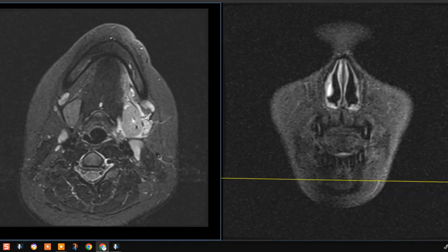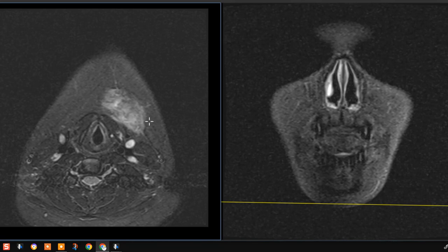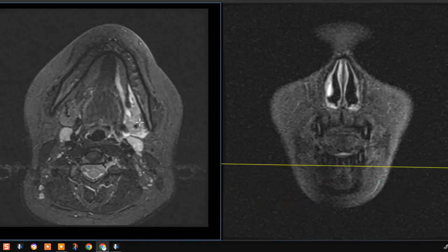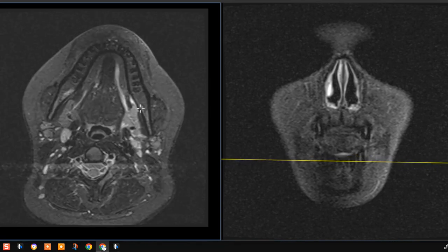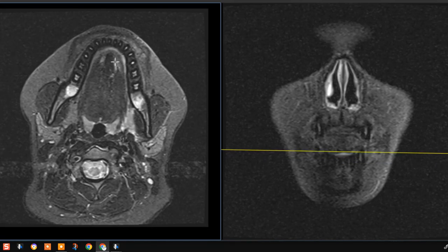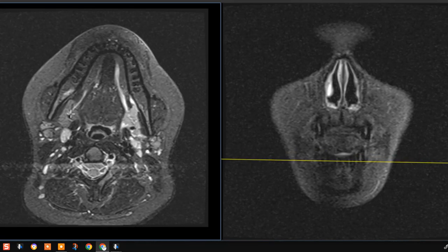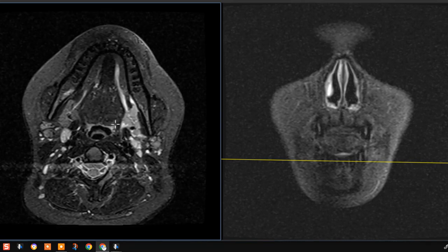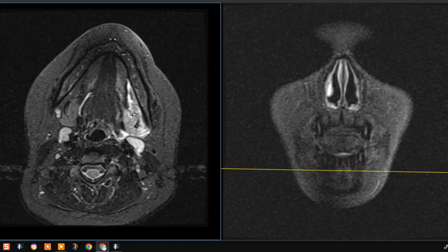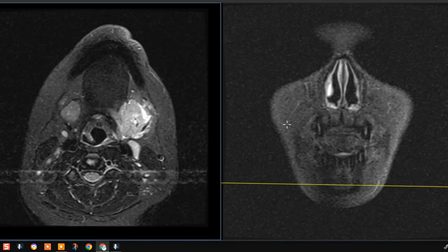It's swollen, it's got fluid around it, and this is a classic example of a duct obstruction. With an obstructed duct, the duct will dilate, and we can see that right here. This is the submandibular duct on the left going across, and it ends about right here. On the right hand side we can see a little bit of the duct looking normal. So it looks like this patient has intermittent duct obstruction causing the swelling and fluid around here. And we'll look at this on another view.